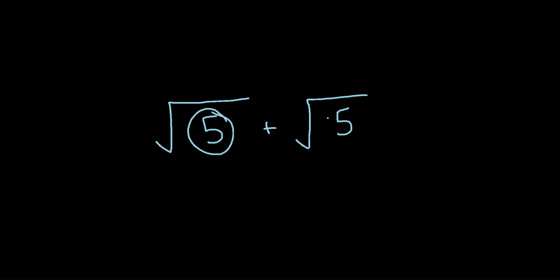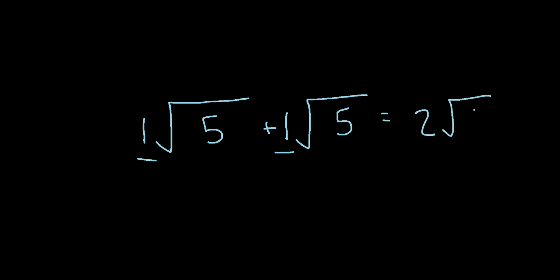So notice we have a 5 right here and a 5 right here. So we're allowed to add these two together. Now the way that we do it is we simply add the values in front of the square roots. So notice there's nothing in front of the square roots, so we can just assume that it's a 1. So a 1 times square root of 5 plus 1 times square root of 5. So what we do is we say, what is 1 plus 1? That's just 2. So this would be 2 times the square root of 5. So that's our final answer.